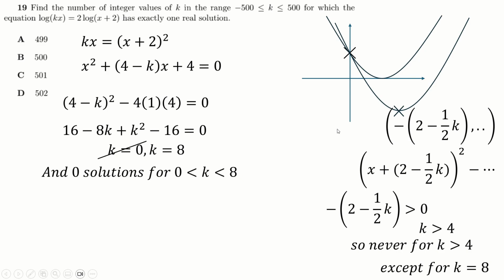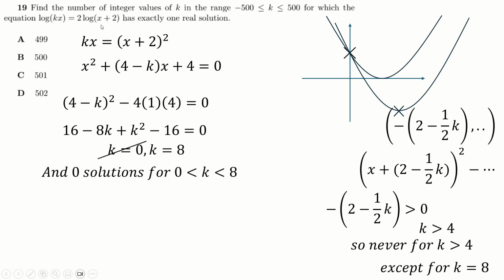So what about k negative? And k negative could cause problems because, of course, it makes this log, the input, negative. But if the x solutions were negative, that would be fine again. Now, if the x solutions were negative, that would mess up this one, except if one of them was not sufficiently negative enough to mess it up. Like if one of the solutions was negative 1, then this one wouldn't be messed up. Like if the solutions were negative 1 and negative 10, and k was like negative 5, that would all be fine, right?